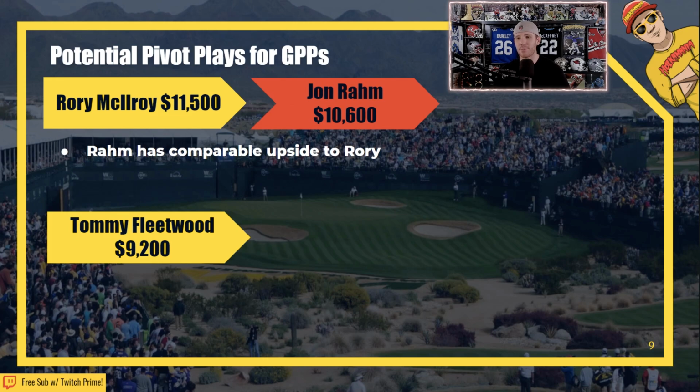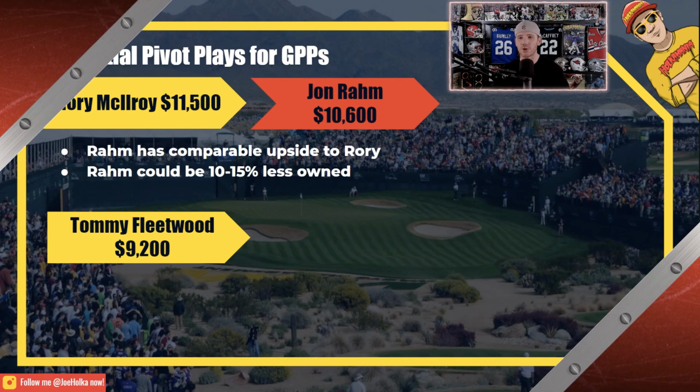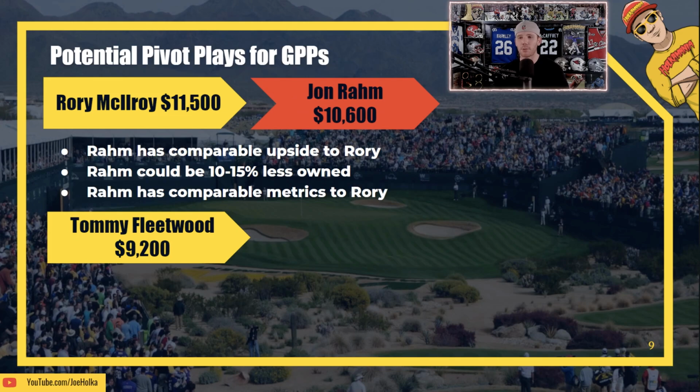Rahm certainly has comparable upside to Rory, in my opinion, not just at this course, but really any golf course. And I do think that he could be 10 to 15% less owned than Rory. And that's his leverage that you could really use this week, and especially that savings that you get for it. I think it's interesting. Comparable metrics to Rory overall, but the salary really does matter this week in particular when I don't love the value.